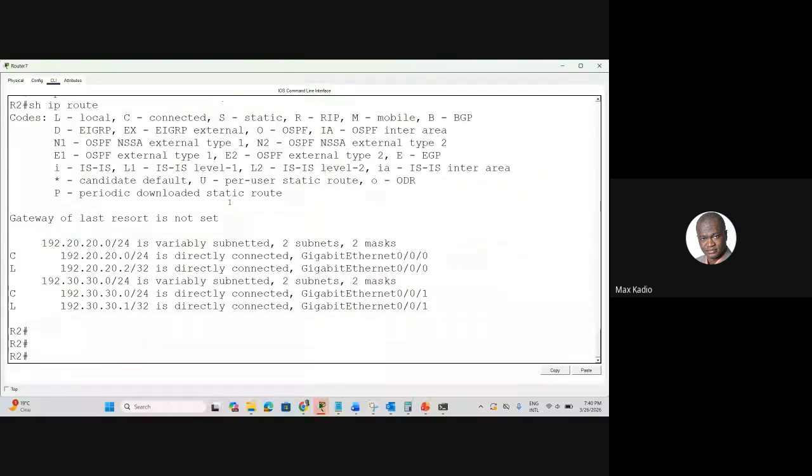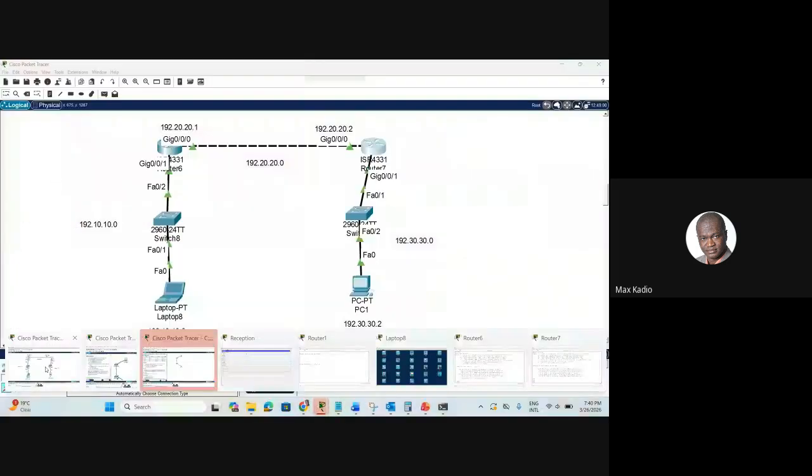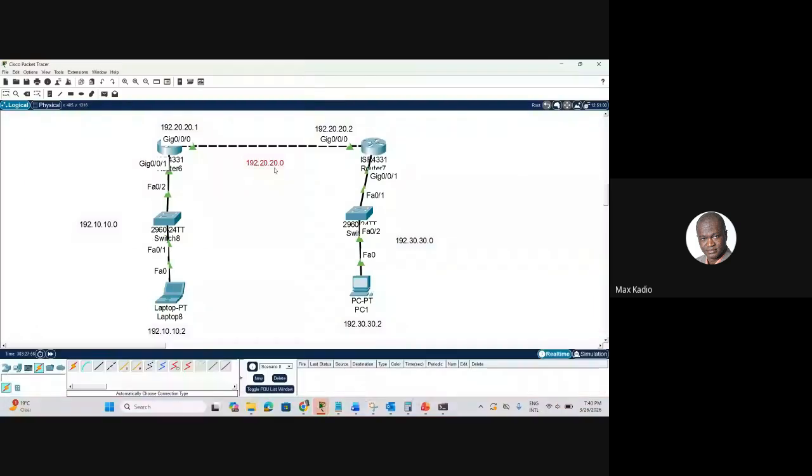You see, this router knows only two routes, 20.0 between the two routers, 30.0, directly connected. C means directly connected. He knows this network because it's directly connected via G001, but he doesn't know this one. So we need to manually add it inside.